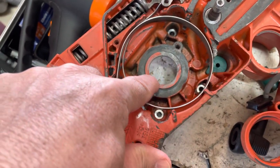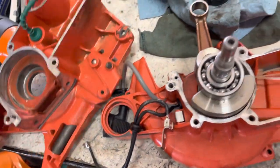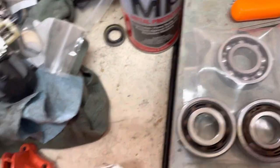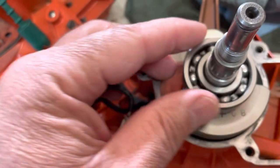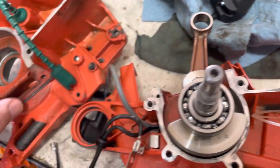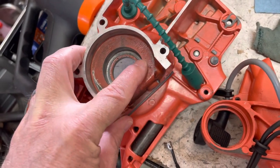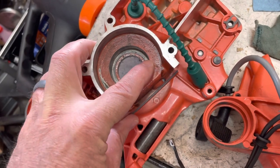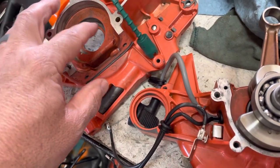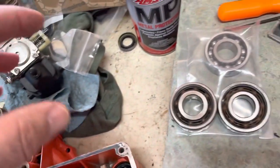I ended up ripping it back apart and taking out the bearing. The bearing feels really nice. I got a two-pack of aftermarket specials — you can see the steel race in here. I'm putting another bearing in, and maybe because the case was just warped out enough, I had to use that bearing sealing compound, the Loctite green stuff. The bearing was actually held in quite securely — I had to heat it up to get it out, so I think that's good stuff.